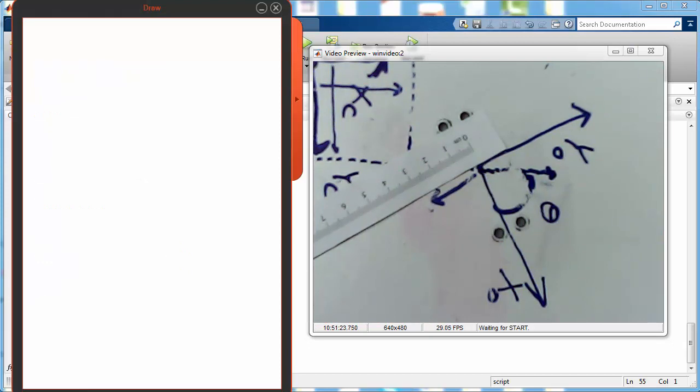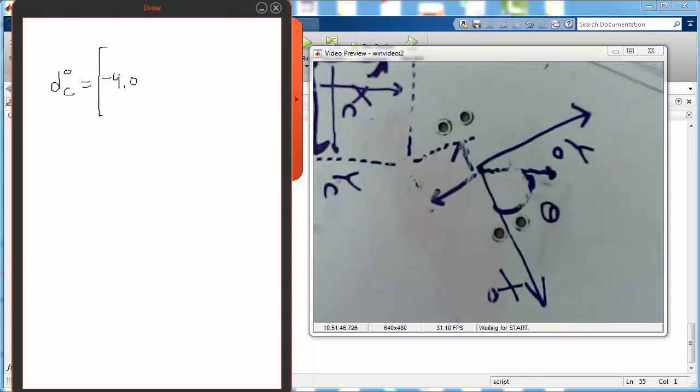I'm going to take note of that over here. In the y direction, the displacement is about -4. Let's see if we can get the displacement in the x direction. I'll line up the ruler along the x0 direction, and I'll get the 0 point right in the center. However, the point that I need to measure to is currently off screen.